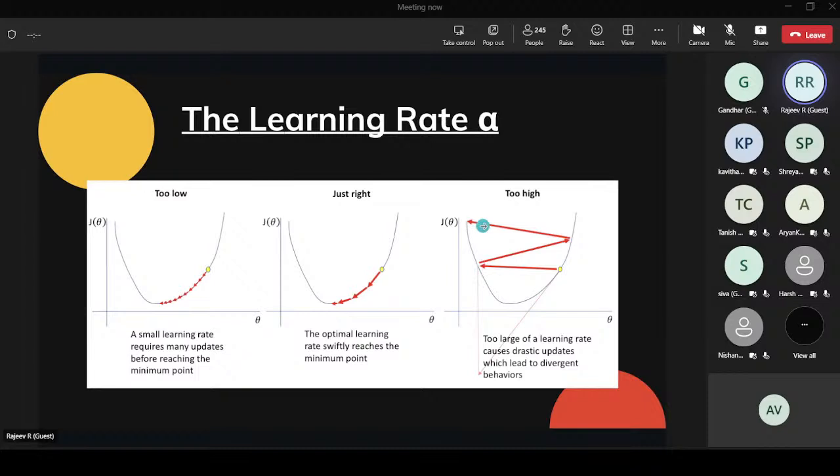And what if the learning rate is too high? You'll end up looking something like this. You don't want that, right? I mean, you want to reach the global minima, not expand your loss function. So this will also cause drastic changes, and we don't want the loss function to expand, basically. So we just need something that strikes the midway between these two, something that's just right.